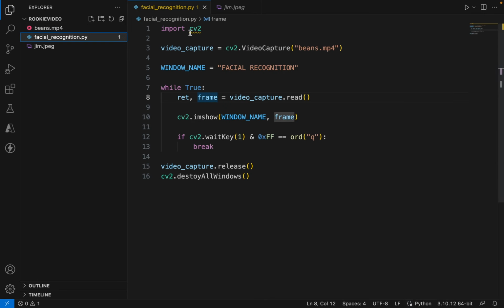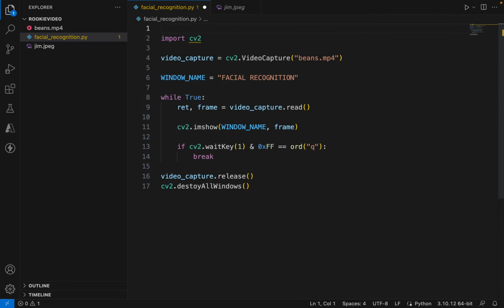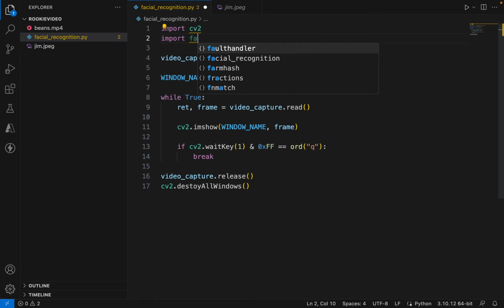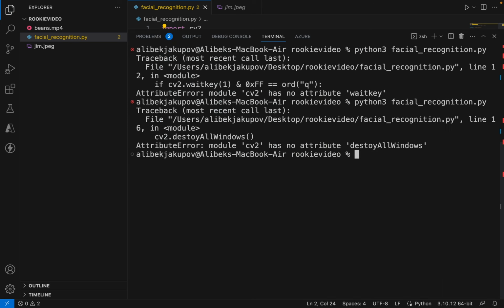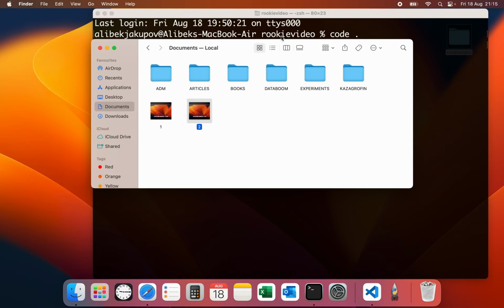This is great. And this is when we start encoding the face and start developing our real application that is going to recognize the faces. First of all, we're going to import the face recognition library. So it's not facial recognition, it's face recognition. Let me give it a try just to be sure that the import is correct. Yeah, so the import works.